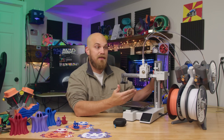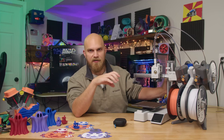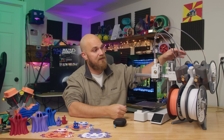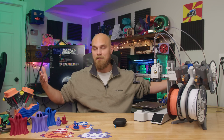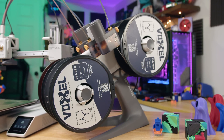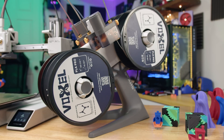We should also talk about the footprint. The printer itself is pretty small, but when you add the AMS system, this small printer now has a pretty large footprint. And unlike the other printers, this one can't sit on top of the AMS — so keep in mind, the printer is small, but if you want the AMS, you're going to need a bit more space. Also, the A1 Mini can only support one AMS Lite. The other printers can daisy-chain those together and get up to 16 colors on one printer. This one: only four.